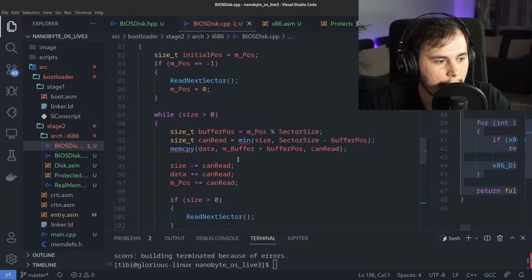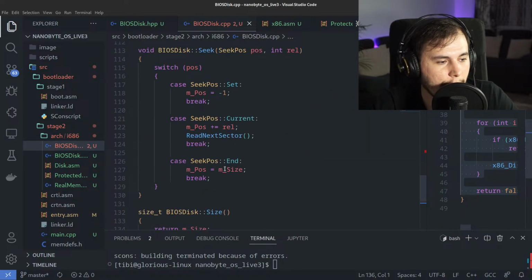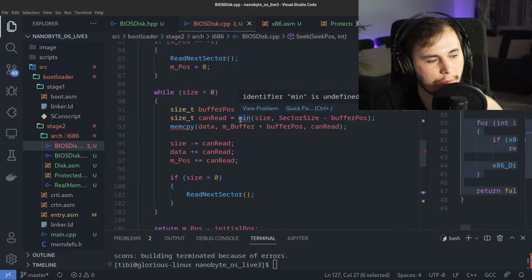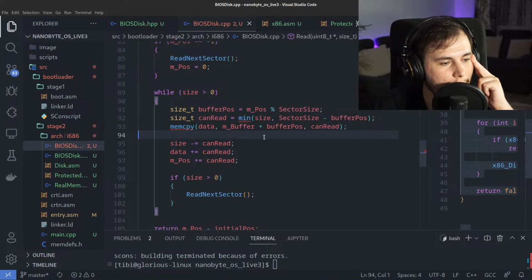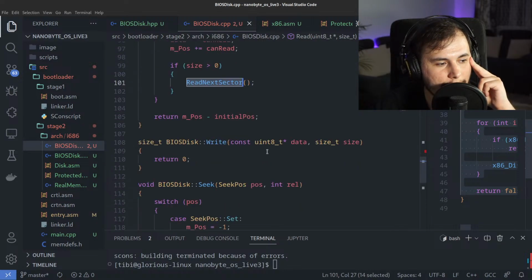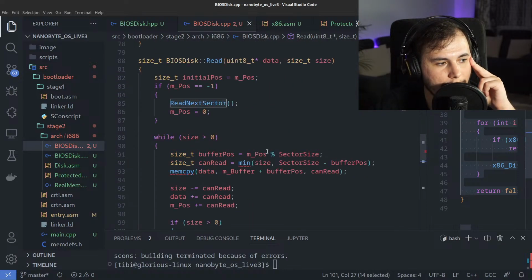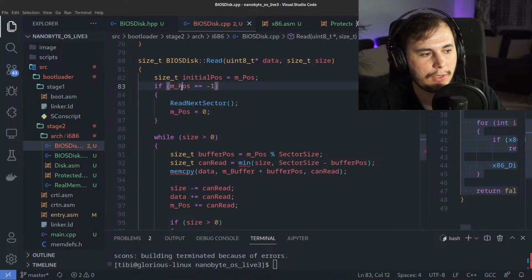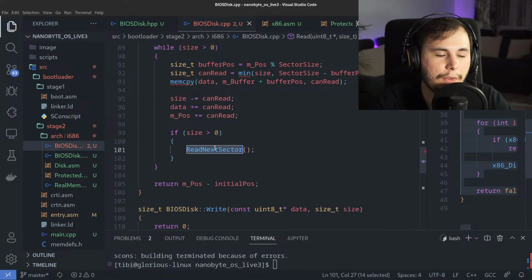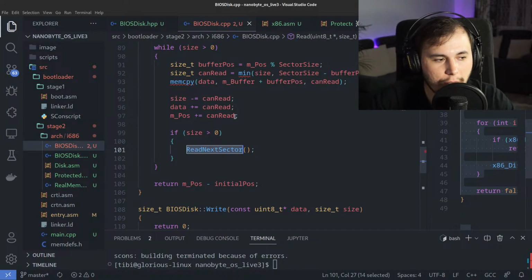Okay, now inside read, I've also realized that we have to keep track of whether position is smaller than size. So over here, yeah, I think we can just use read next sector to verify if we have reached the end of the file.